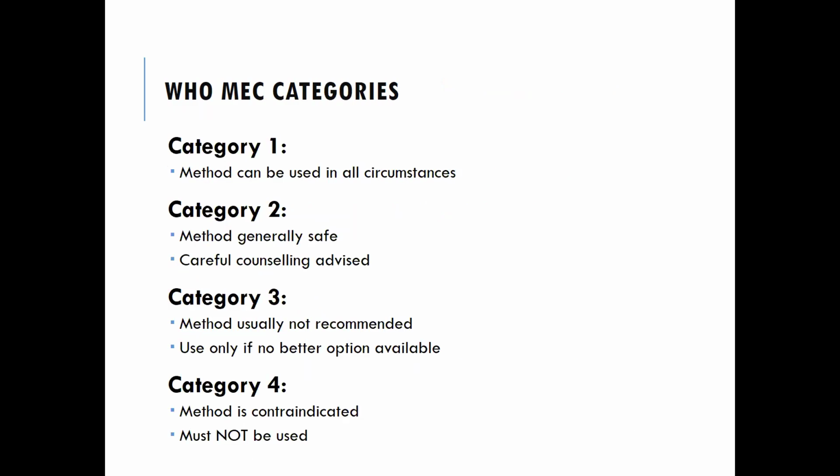These are the WHO MEC categories. The first category means that this method can be used in all circumstances. Second category means that the method is generally safe, but careful counseling is advised. Category 3 means that the method is usually not recommended and used only if no better option is available. Category 4 means that the method is totally contraindicated and it must not be used.